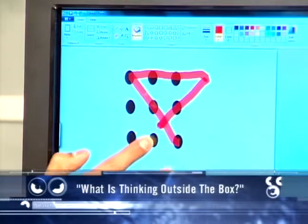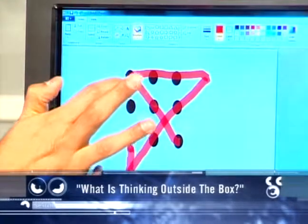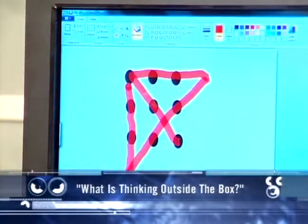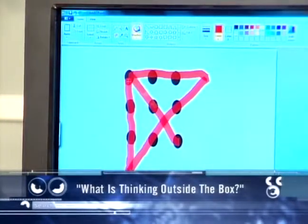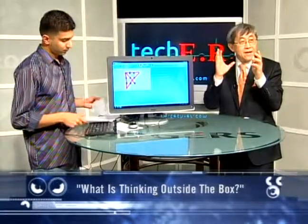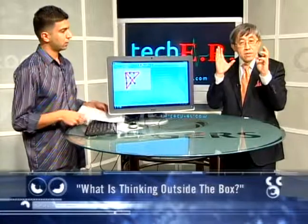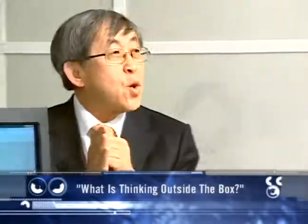That's what they mean. This is the best example of these courses. And when you try to connect the 9 dots, it's actually easier to do with fewer lines. So this teaches you not to be restricted by an invisible box in your mind. Think outside the box. This is the classic example when they teach these courses. Okay, that makes sense. Number 2.